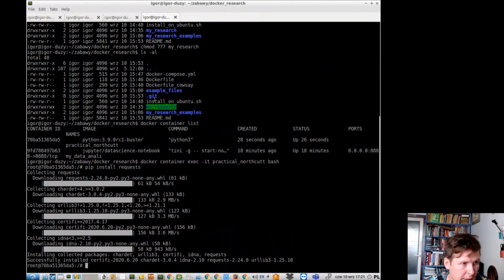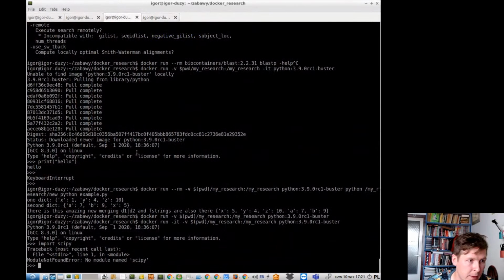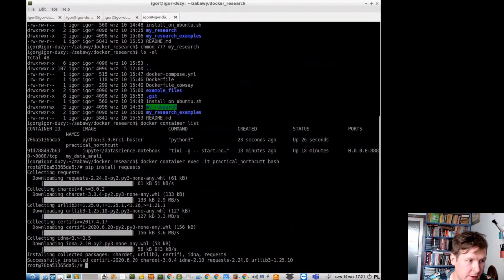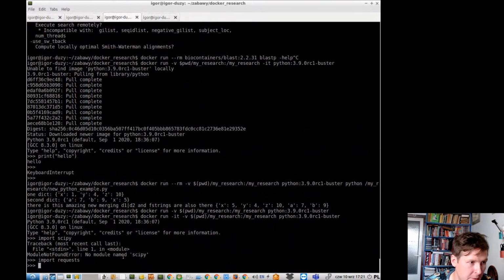Right now, I'm installing requests inside of this container. So now I can import requests. BioPython is small. Yes, of course, BioPython would also work. I encourage you to install whatever you need. But as you can see, I installed the requests library, and now from this console, I have access to it.